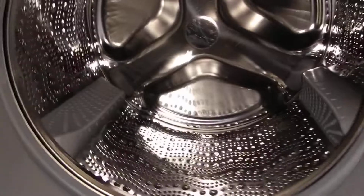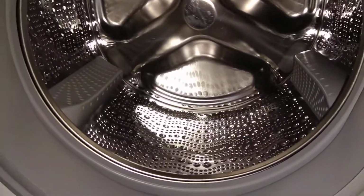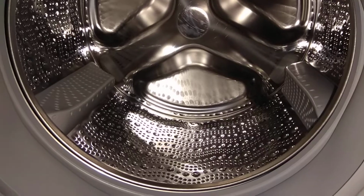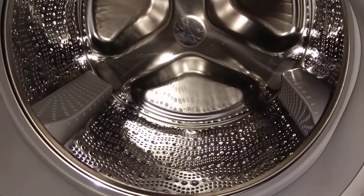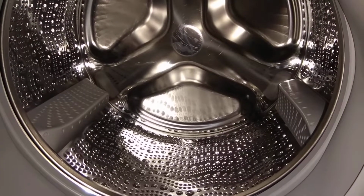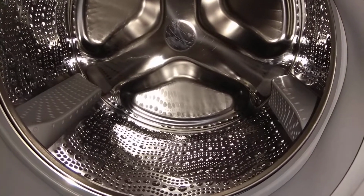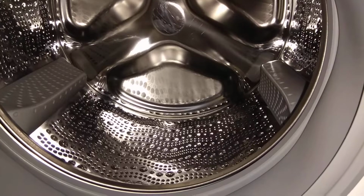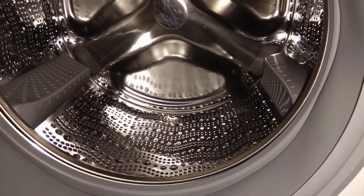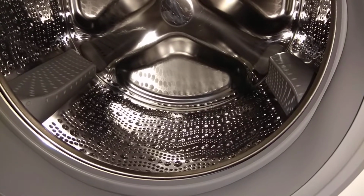I've not been abusive to the machine. I've looked after it. I've made sure it's clean. I have not overloaded it. I did with the old washing machine quite a few times, partially because it was a 7 kilo drum. But this is a 9 kilo drum, so I know exactly what I'm doing.